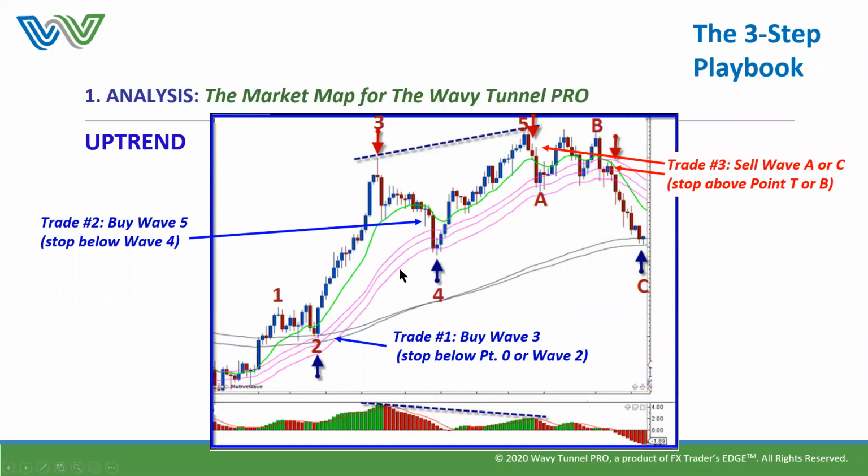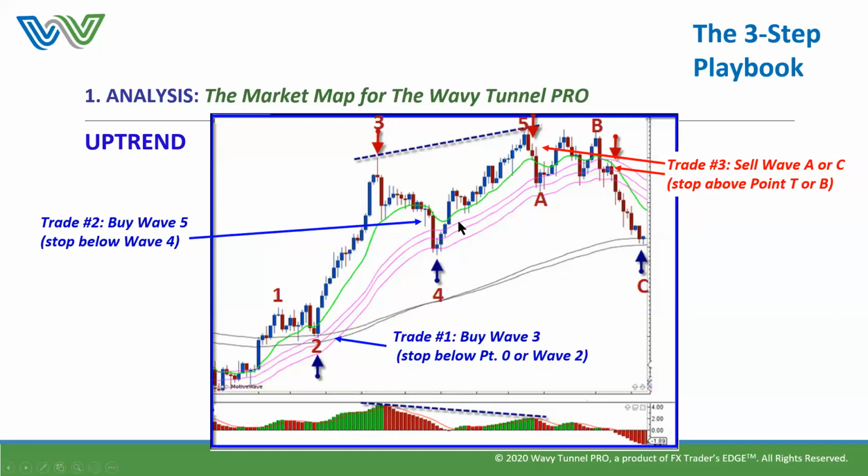So the trades that you can look for, you can look to buy on any retracement for the next move up. So trade number 1 is to buy the wave 3. And where are you going to leave your stop? Below 0.0 or below the end of this correction once we take out the previous market high, price high. And then trade number 2 is to buy for the wave 5, leaving a stop below wave 4. And we have some ways of determining when the end of the wave 4 is.